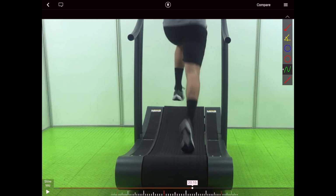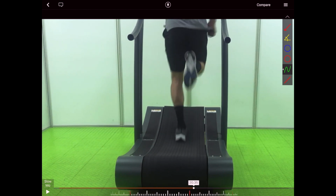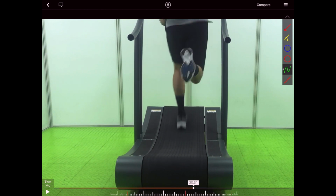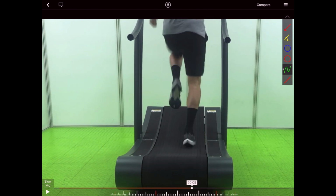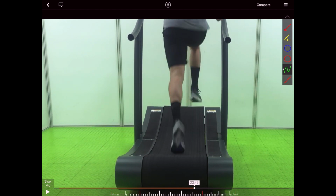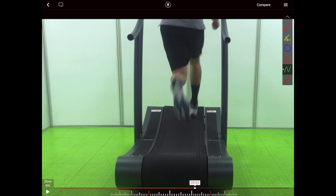But in order to get to this, you have to be very good at pushing off the back leg, because when you push off this back leg with a lot of force, now you can generate enough power to get that foot up, through, and out in front, right? It's all about being able to push off here and get the range to get that foot all the way through as quickly as you can, so you have plenty of space between the ground and your foot to be able to generate that downward force.